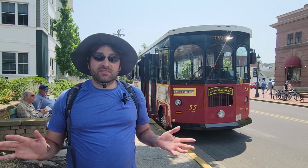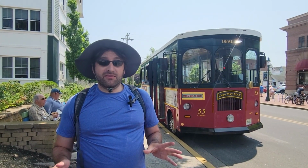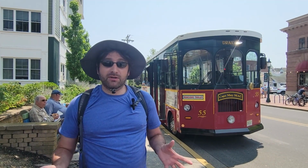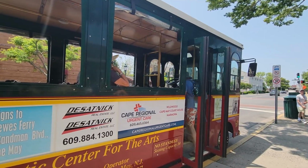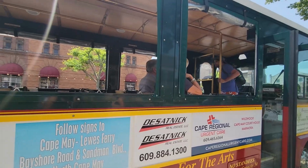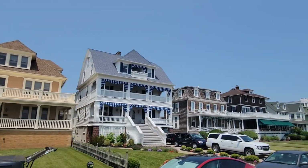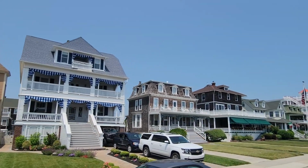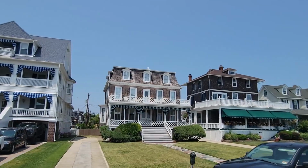One of the best ways to explore Cape May is through a trolley tour. Now they have a lot of options. They have haunted tours. They also have underground railroad, but we picked the Victorian mansions. So we're really excited to start our tour. So let's begin. So each one is a mansion. And what do you got? You got ocean view, ocean front. And that's what you're buying. That's where the money is, the water. You go a block behind them, the price is considerably different.